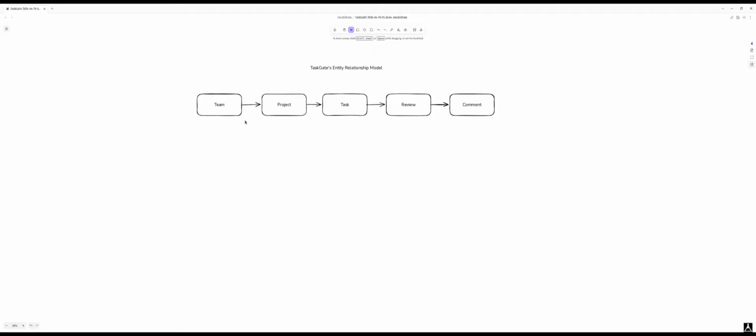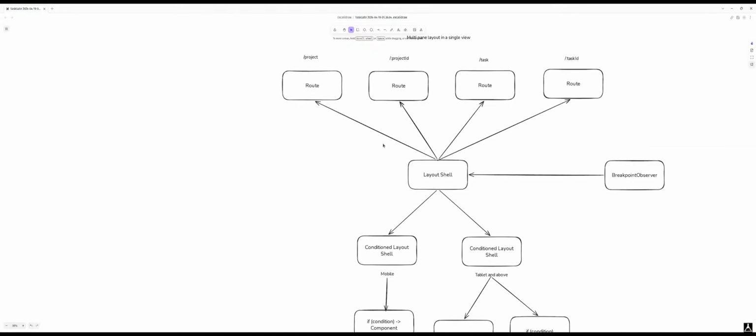This chain of ownership is very essential because this is the guarantee that TaskGate relies on to enforce strict workflow and to solve the problem statement, which was to have an explicit output and avoid ambiguous state transitions when it comes to workflow management.